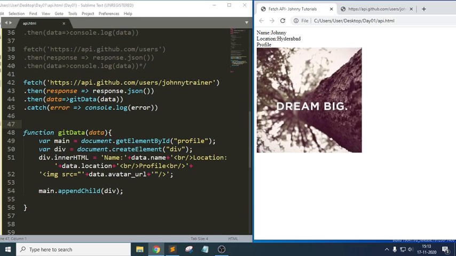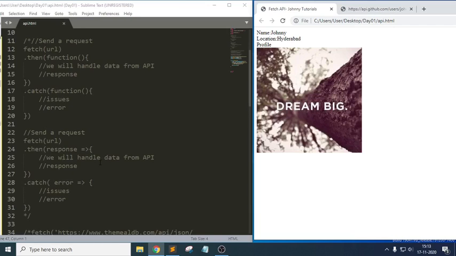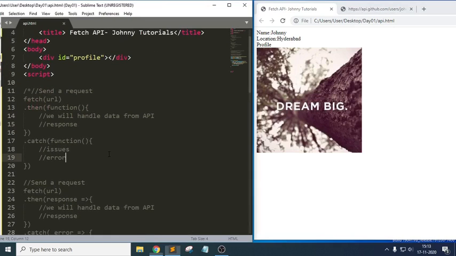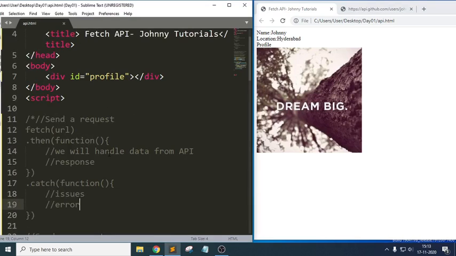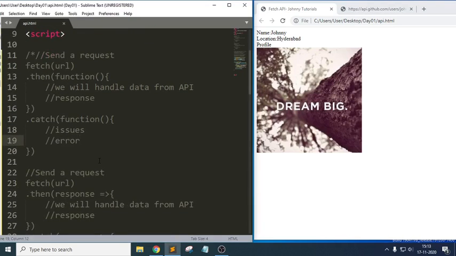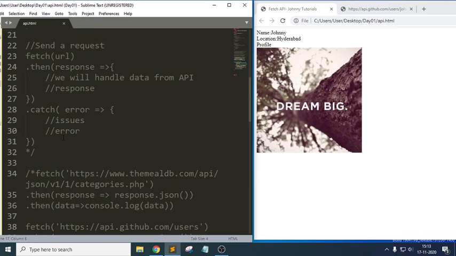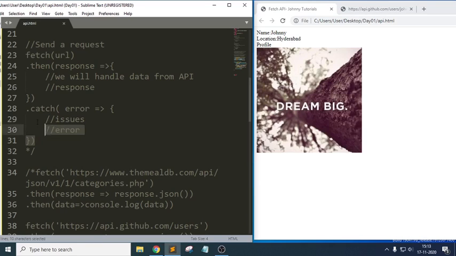So this is how we have done with a basic example. If we have a quick overview of what we have done, we were trying to learn about the use of fetch. Fetch will send a request to the server in order to get some data from the API. First, it accepts a parameter called URL. As it returns a promise, we need to handle this using then and catch. Then will get all the data from the API. Catch will handle all the issues and errors. If you want to write the same function using an arrow function, we will write it in this way. We can also use await, but I'm using fetch here.